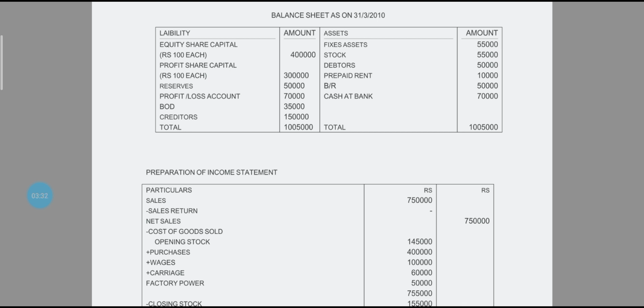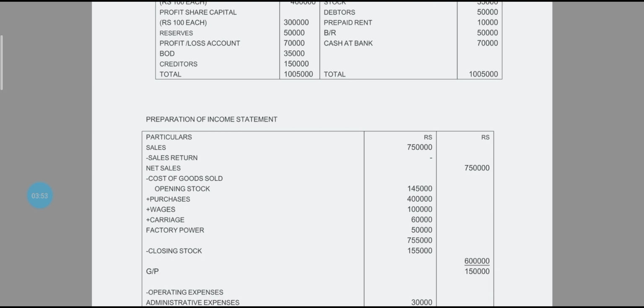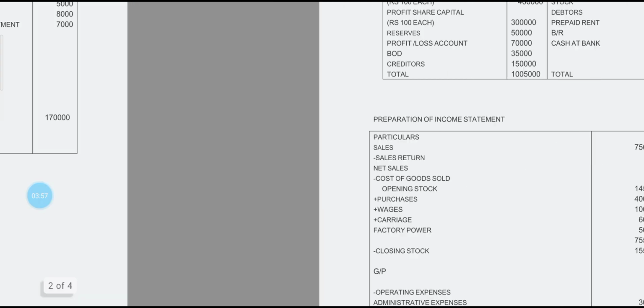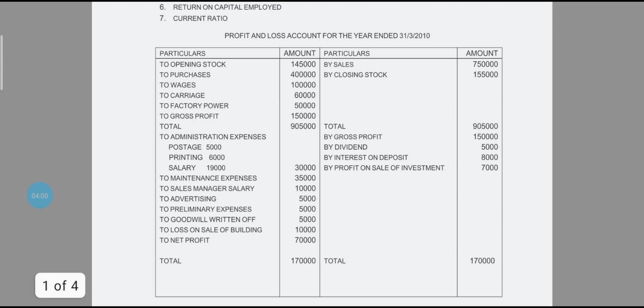Here, to solve the problem, we have to rearrange the income statement just like we did in the second chapter, financial statement analysis. In that chapter, we saw how to rearrange the given P&L account and balance sheet. Similarly, here also we have to rearrange them. So first we have to take the sales.